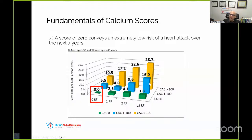If the score is high and you have risk factors, somebody said my score is 1,000. Well, how many risk factors do you have? If you got rid of the diabetes and you're active now because you feel good, well, maybe your risk is like 10%. Well, this is what you can control. I mean, control what you can control. You're not going to be able to control your age, and the fact that the score is high. I think you could just do your best to mitigate the risk.